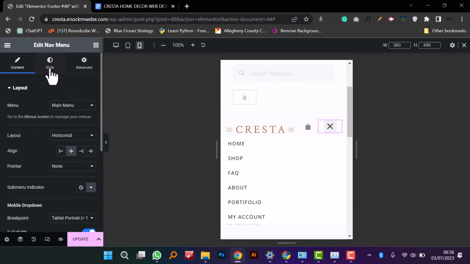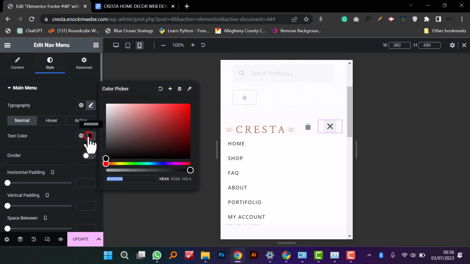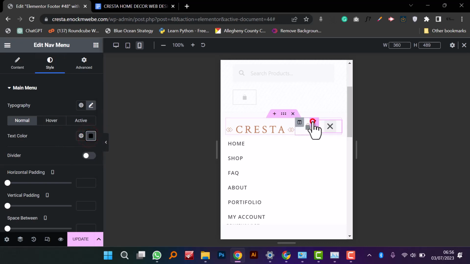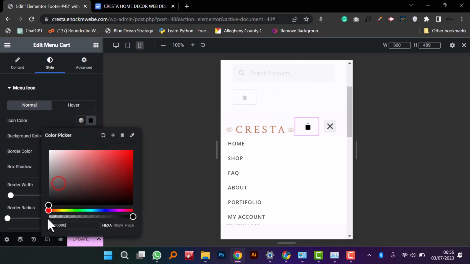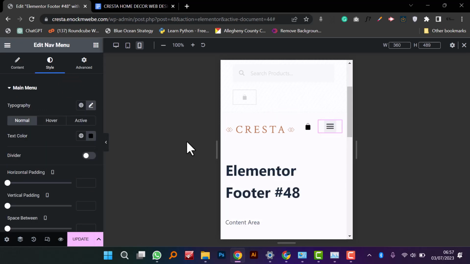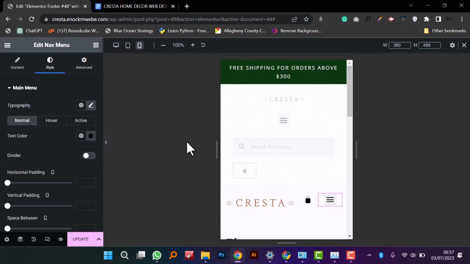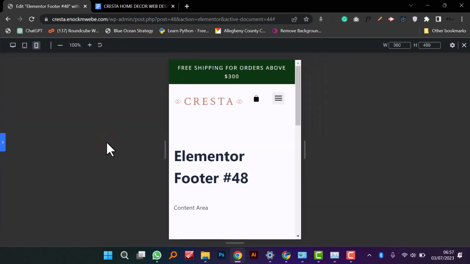And let's change all these colors to be completely black, even for this icon. So the icon color, just want it to be black. Yeah, that makes a lot of sense. Okay, great. So let's take a look at how everything is looking for now. And I think right now it's looking pretty nice.